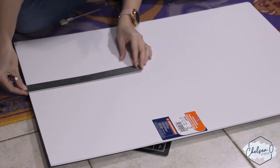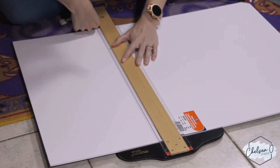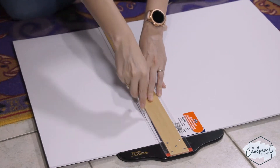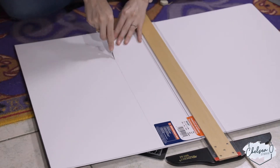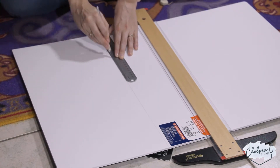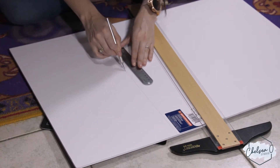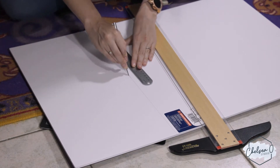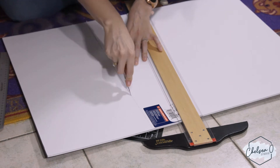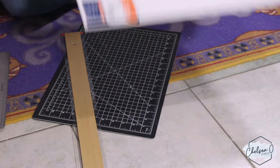First I'm measuring the foam core so I can cut off the piece and make a 20-by-20-inch square, and I'm going to do this to all three of my foam core boards. I just have my T-square to draw straight lines and then I'm going in with the X-Acto knife. Notice I'm doing a lot more passes with the X-Acto knife — that's because foam core likes to shred, so I prefer to take it slow for a nice clean cut; otherwise the edge will be choppy. I started using the X-Acto knife like a pencil but then switched to overhand, which I had a lot more success with and is the proper way to use it.